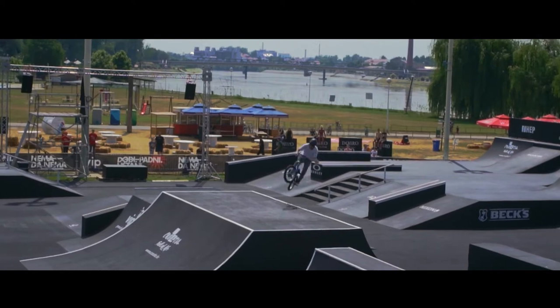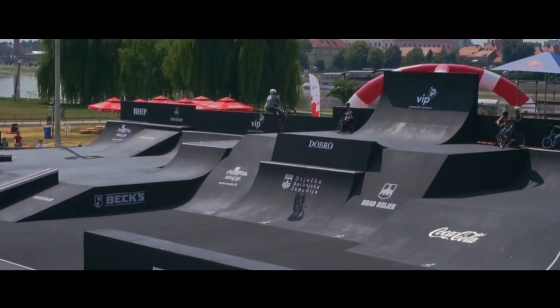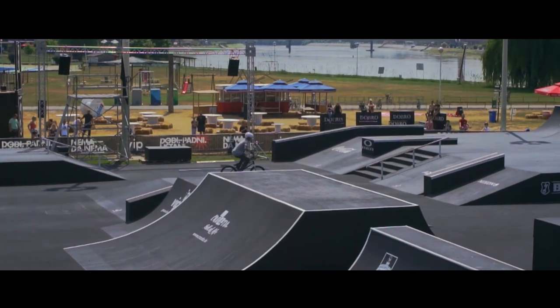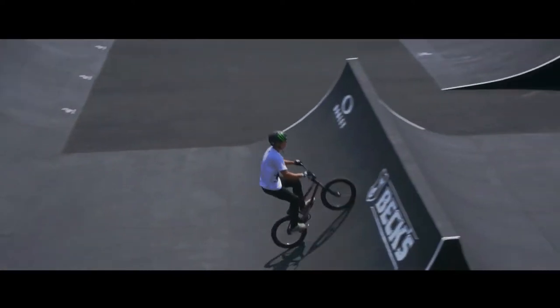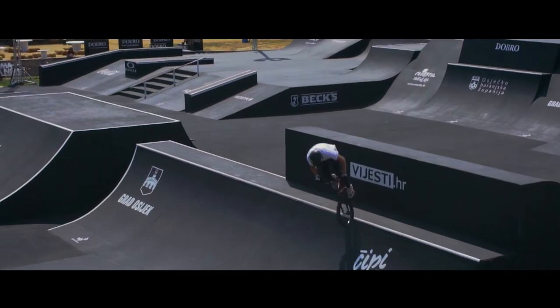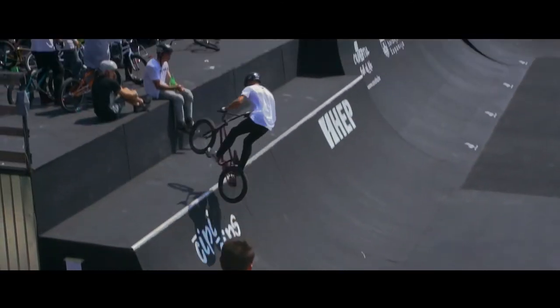Oh, yeah, I'll tell ya. Wow. There you go. Three whip on the bar in the mini ramp. First rider we've seen in the mini bar spin over that spine. 3, 2, 1. There you go. That'll count. Tail whip.